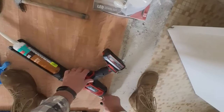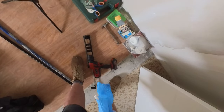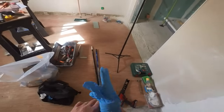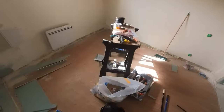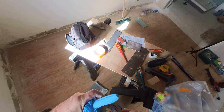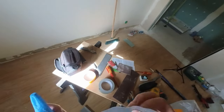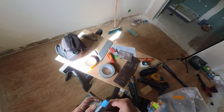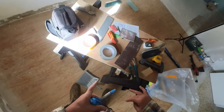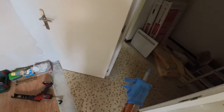I'll finish with this for the time being. Throw it into a glove. Oh, wrong finger. Glove, bit of tape. And keep it sealed, as tight as you can. Job done, sealed. Now that should keep, in theory.